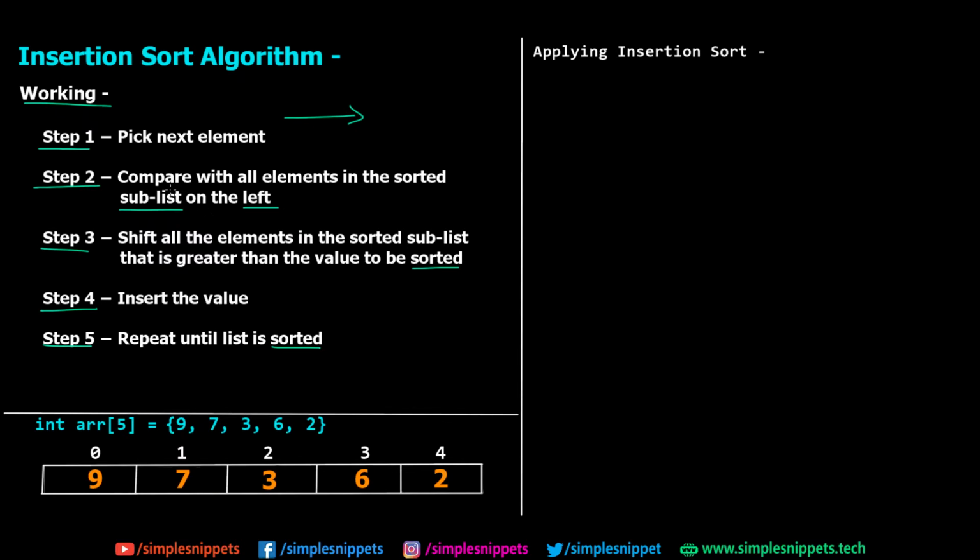Now I would request you guys to just note down these steps, maybe take a screenshot or note it down, because I know it is still not making a very clear sense of these 5 steps. But once we see the working algorithm and once we try to dry run it, then it will be very clear. So let's move on to the algorithm now.